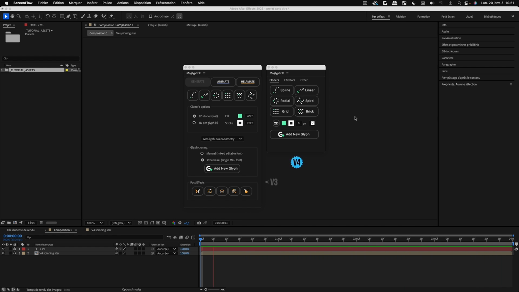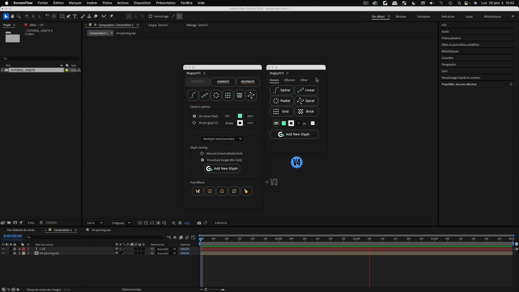So first things first, the UI panel has changed quite a lot, as you can notice here, because on the left is the last version 3.8 of MoglyphFX, and on the right is MoglyphFX version 4, and as you can immediately notice, it's way more compact now. So it means more space in your After Effects layout, but it has way more to discover. So I've made some changes, I've removed some stuff, I've renamed some other features, so it's important for you to understand what.